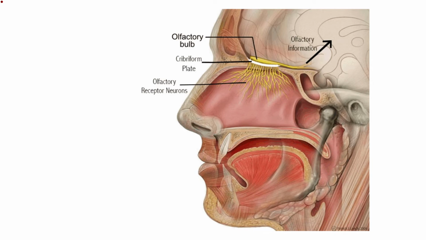Okay, and then for smell, we just have the olfactory bulb. You already know where that is. It lies on the cribriform plate of the ethmoid bone, and that has holes in it, and then the fibers run through. So those nerves run through and create this olfactory mucosa. And there's no model that specifically shows that, although we do have half-head models that show this cribriform plate and then where this olfactory mucosa would be.